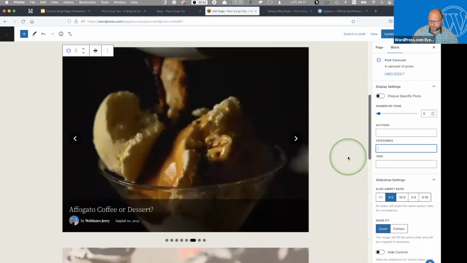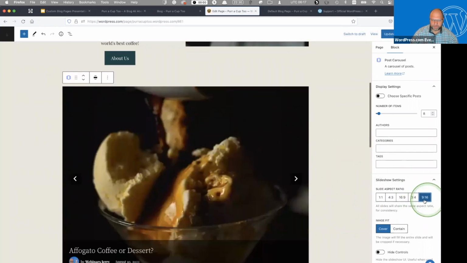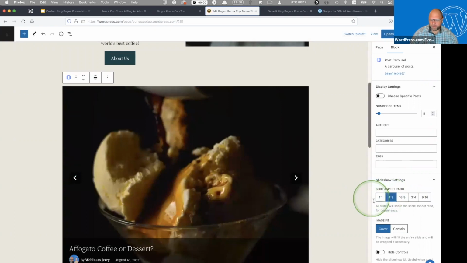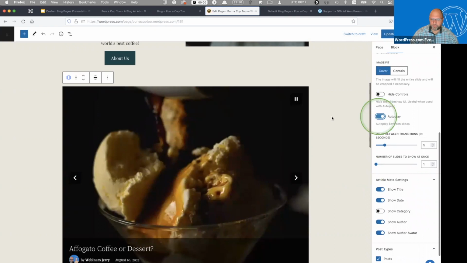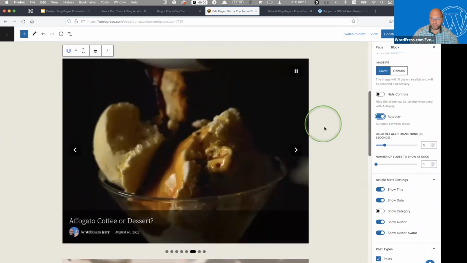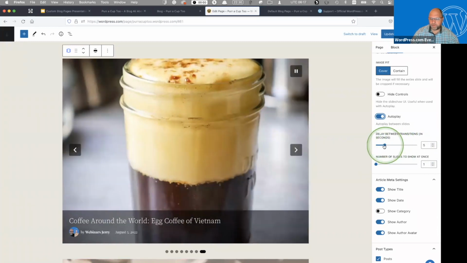What else would I like to change about this? You can change the aspect ratio of your images. You can make the crop that the image is in into a different shape if you want. Another thing you can do is turn on autoplay, which I think is really great. If I do nothing else here, it's going to transition between the slides, and it'll do it based on the setting you have here. So this has a 5-second delay.